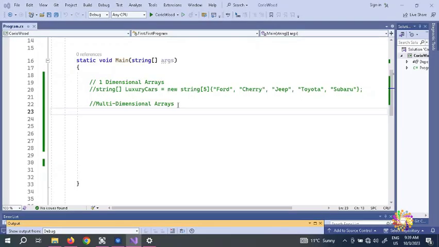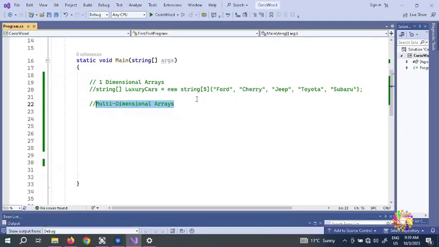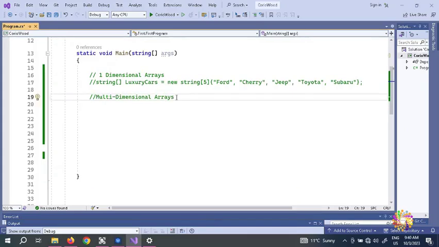Alright, so in this video we're going to talk about multi-dimensional arrays in C#. What are multi-dimensional arrays? As the name suggests, we have seen a one-dimensional array, and multi-dimensional means it's two-dimensional, or more than one dimension. Some folks call it a rectangular array. This can be, for instance, a two-dimensional array, or a matrix. If we do a three-dimensional array, then we are talking about cubes. The maximum number of dimensions we can reach is up to 32.